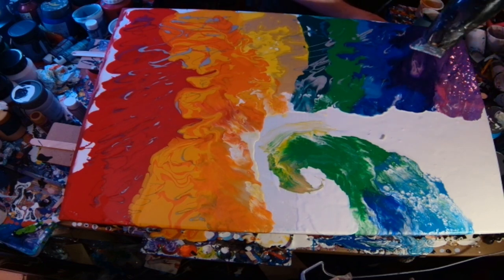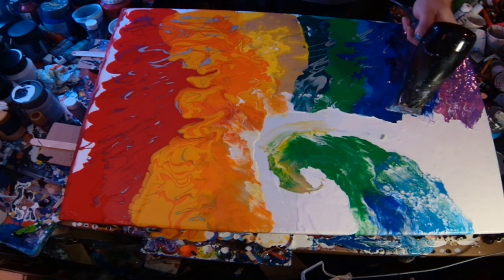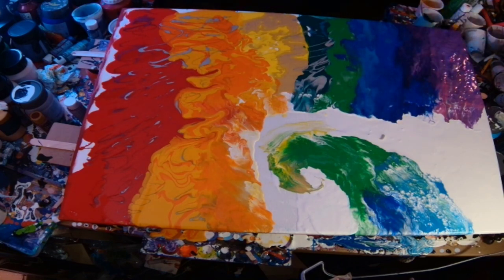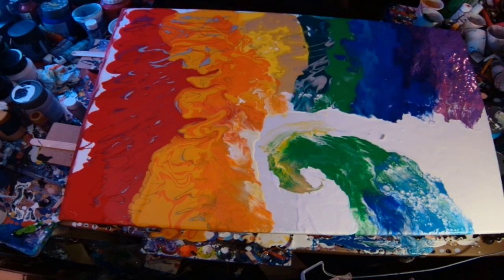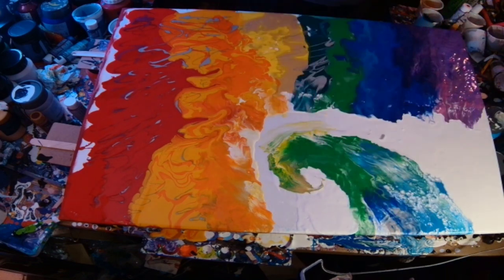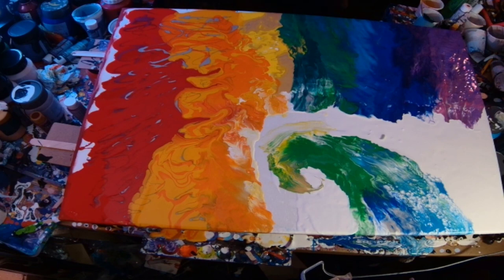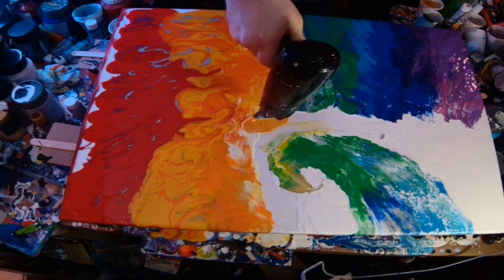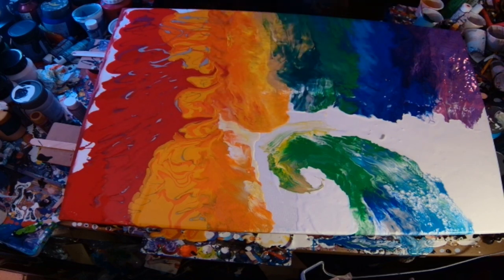So, the ocean and the crest of the ocean wave. This is obviously an abstract piece, because waves aren't — you don't get them in these colours. But I do love how the gradient on the rest of the paint really works. I love how I managed to, by and large, get the crest to be blue where it's blue, green where it's green. I'm going through blending all of the gradients into each other, so the colours are mixing in. Just seeing how I can get it to work — mixing the green into the yellow. The yellow has disappeared, so in a minute I'm going to come in and fix that.